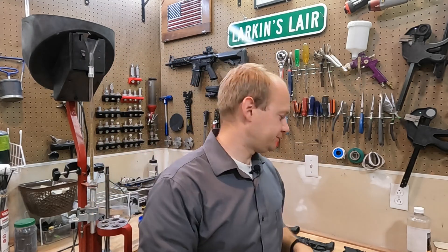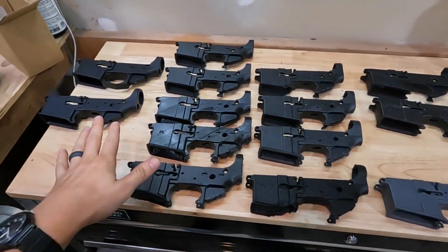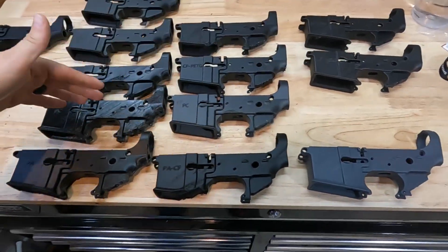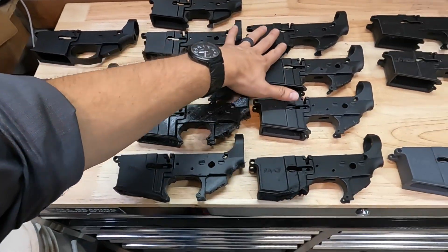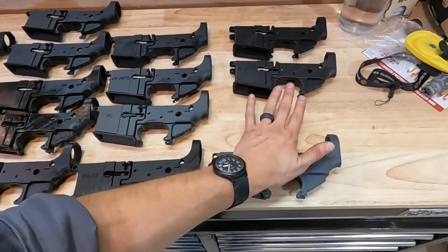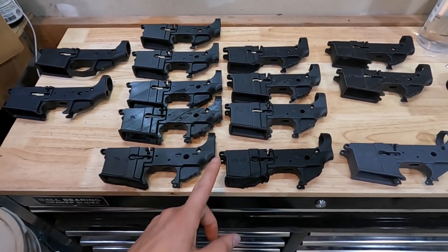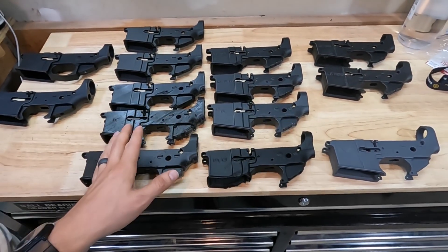What is the best material for 3D printing? These are some common materials you're going to find for 3D printing — not these two, these are aluminum. So this is a PLA, these are ABS's, this is PETG, polycarbonate, and then nylon. These are standard base materials. These ones have carbon fiber added into the filament, and these have glass fiber added into the material. Today I'm going to go over the different properties of these plastics as well as some strength tests.